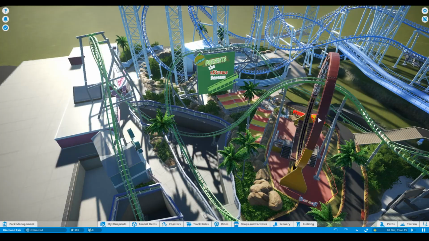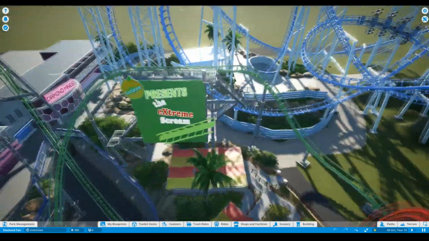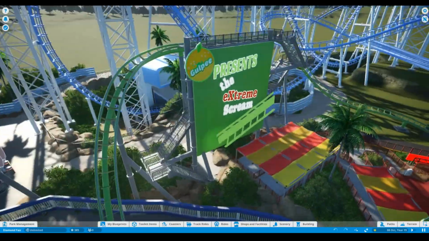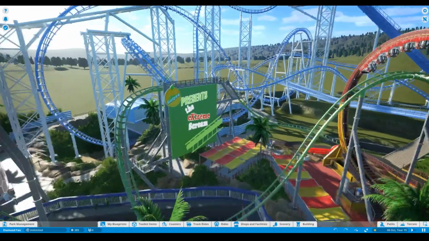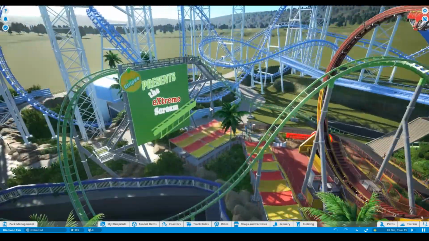Okay, so let's have a little look around and see what we've got done in this episode. There's a few things I didn't put in the time lapse actually. So there's this big sign here, it's sort of like an advertisement for the ride almost. It's sort of annoying because it almost looks like it's trying to advertise the big 4D coaster in the back, because you can't really see the coaster past this sign.